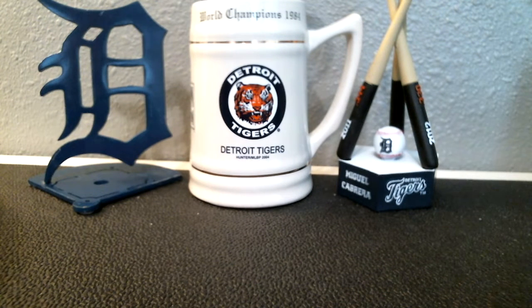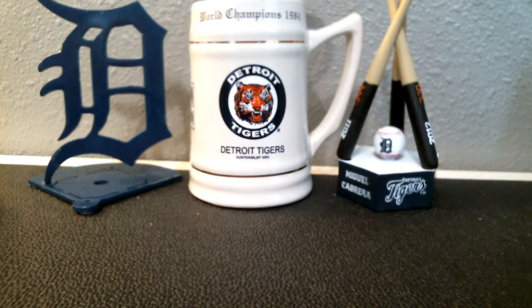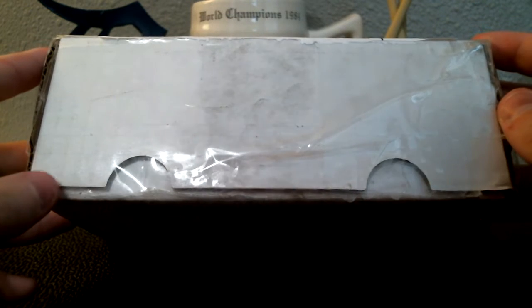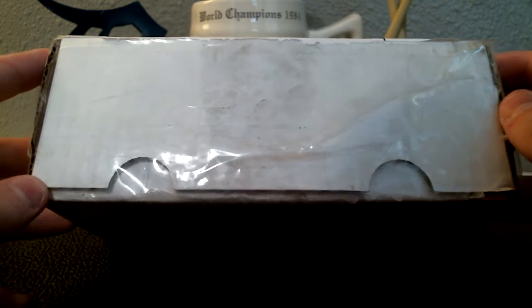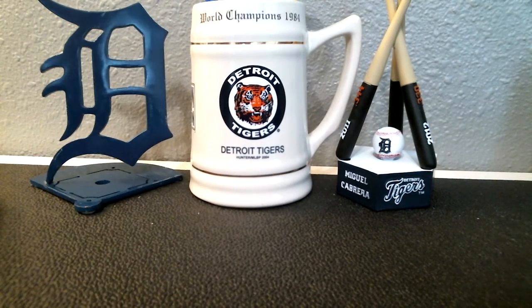And then this one, this one is up there in terms of craziness. So everything with this package is something that I'm going to use, whether it's going into the collection, the community collection, or just even the packaging. This came in a 400 count box with packing peanuts and bubble wrap, which I will recycle and use for my own shipping. So that's a bonus right there, right?